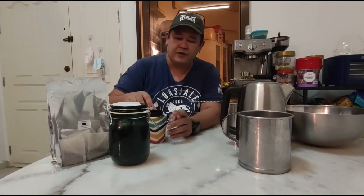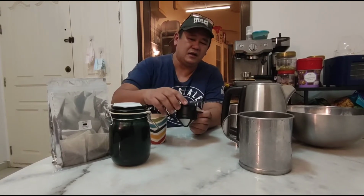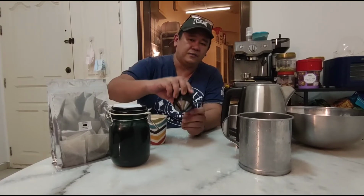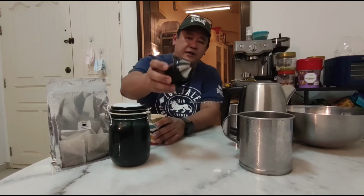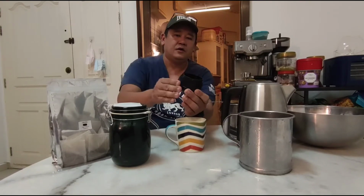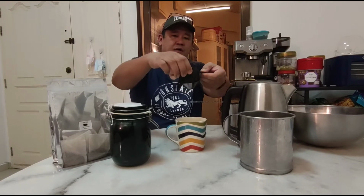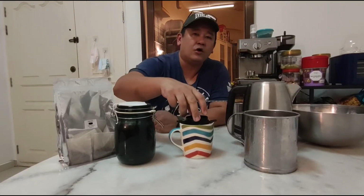Another method I found online, also on Lazada. It costs about, I think, 10 ringgit, and it's a stainless steel filter, and as you can see, it has these foldable wings sort of, and it sits on top of your mug. So you add coffee powder inside, and then you top up with hot water.